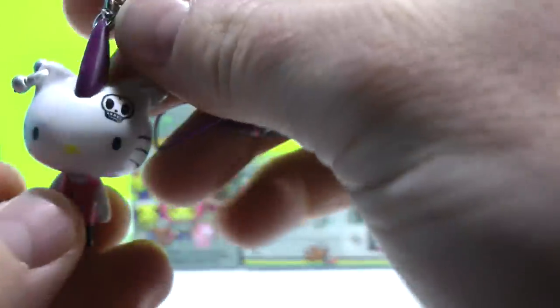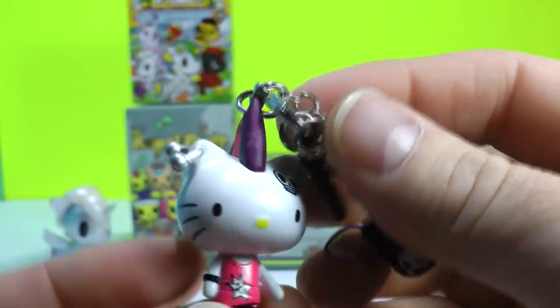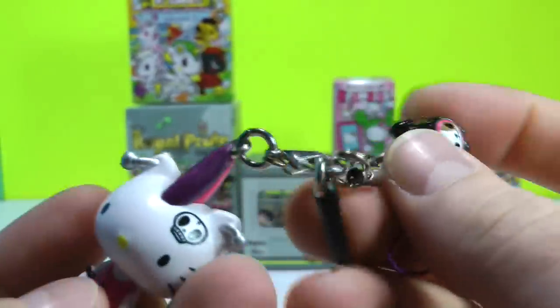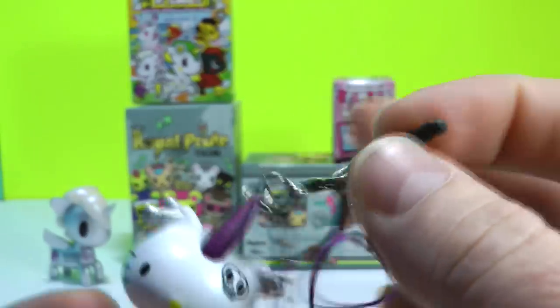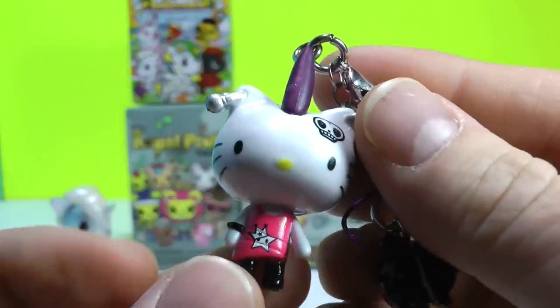Let's open up a Tokidoki Hello Kitty. Now we opened up these in a previous video from XY Adventures — their box they sent us. We love these little figures. Who do we get? Sweet! It looks like a punk rocker Hello Kitty. Check out that — how cool is that? Look at the mohawk. Hello Kitty's even got an earring, a couple earrings. And it comes with a little friend, a little pet. They have a lot of options with these — you can hang them on your keys, or this actual piece right here sticks into your cell phone so it can act as a little cell phone accessory. Check out how cool this Hello Kitty punk rocker is — that is sweet.